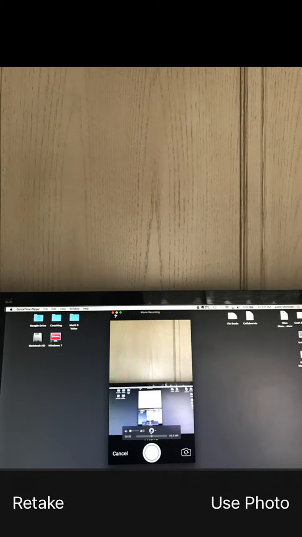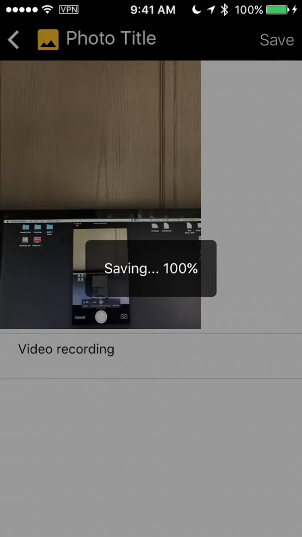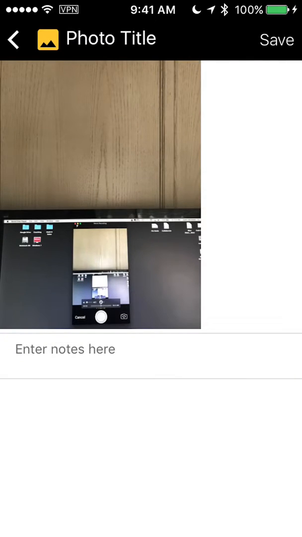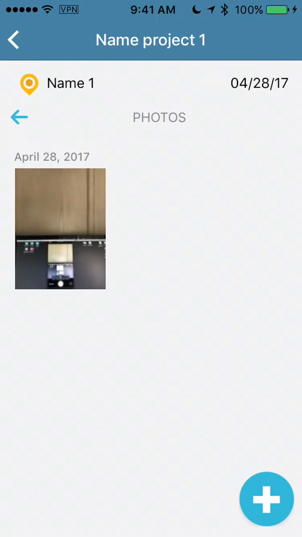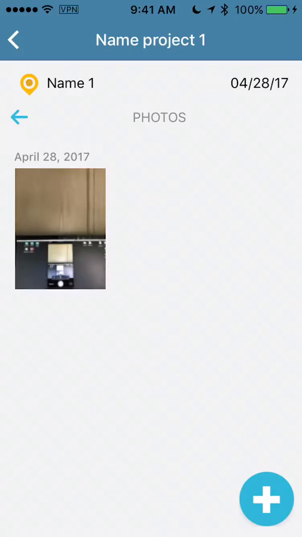And there's a photo of me recording this video. So you can use this, and here is all the information, and you can type notes on this. Video recording, just for fun, and you can type as much as you want in here, and you click the save button. Now when you save it, it's going to save the photo, the date, the person that did it, the time, and the GPS coordinates. So just remember you have to enable your GPS on your phone for it to work. But when you do that, it'll collect all that. So you can do as many of these as you want, and it's that simple.